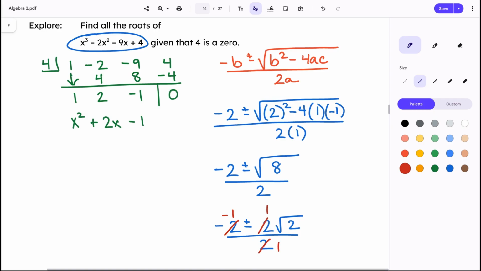Okay, so this would finally be written like negative 1 plus or minus, I'm just going to write the square root of 2. I'm going to get rid of those other ones because they're just sitting in front of that square root and on the bottom of the fraction. I don't need that anymore. So there's 2 answers here. So for my final answer from all my roots, I'm going to go ahead and say negative 1 plus or minus square root of 2. And what was the other root that we were given? 4.